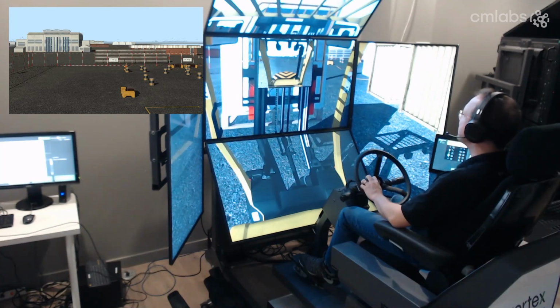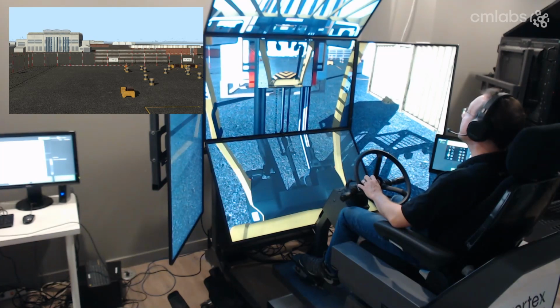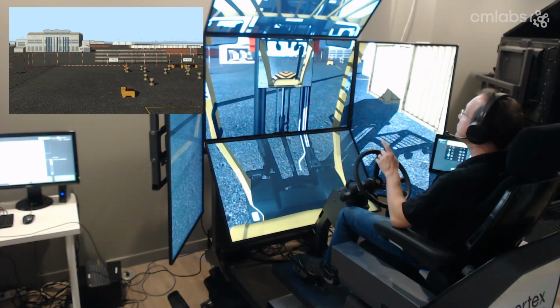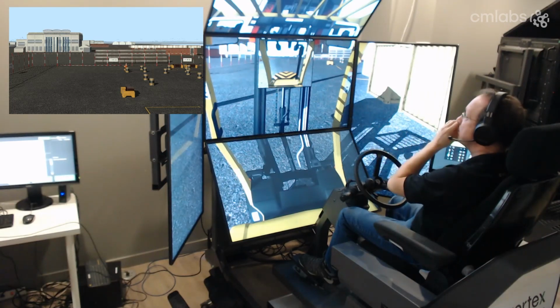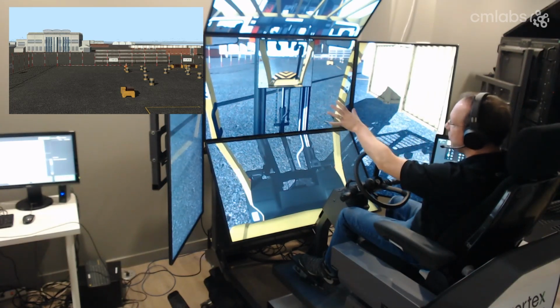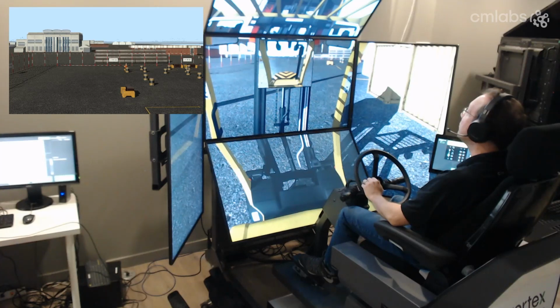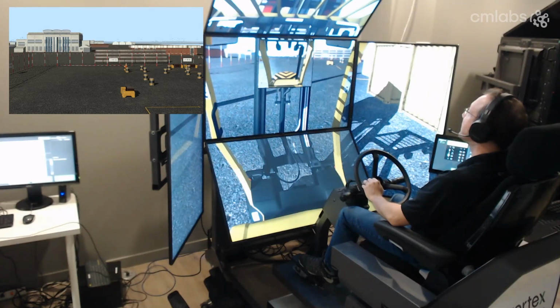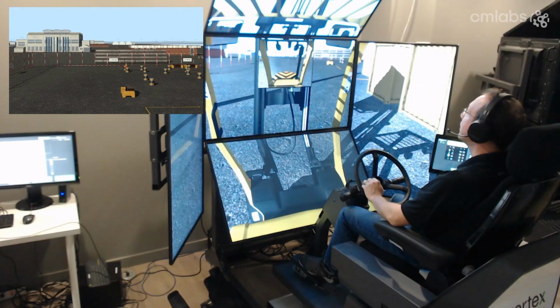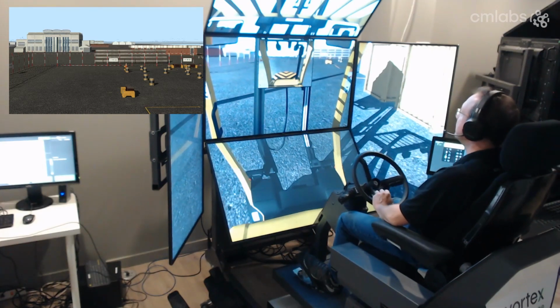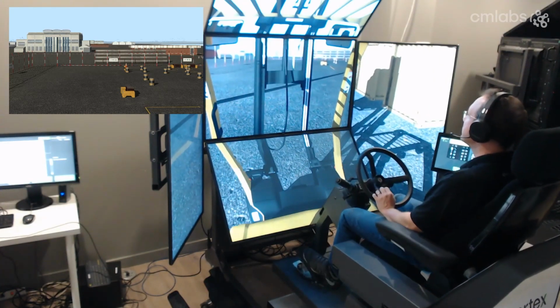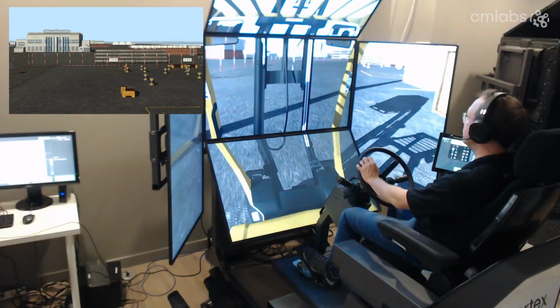I've already picked up a pallet, and I'm going to lift it way up high. First of all, it's not centered, it's a little bit over to the side, so that's not going to help me, because I'm going to have an uneven load. Then I'm going to bring this all the way up, or high enough. I've put my vehicle in the top gear, and I'm going to start moving forward. So now I'm going to go over.